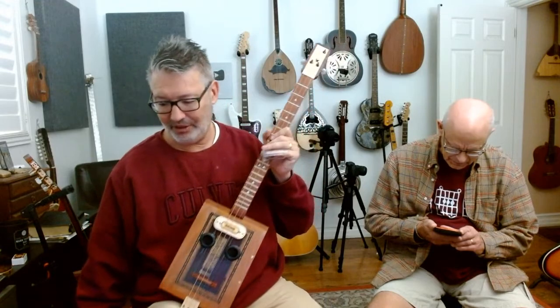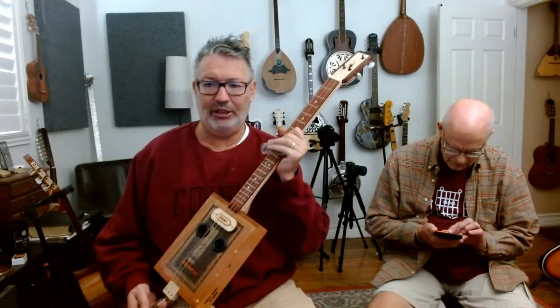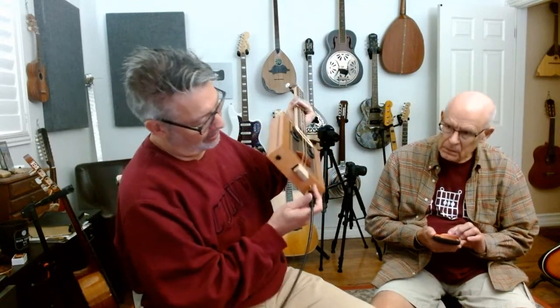Let me plug it in. Should I plug it in? Want to hear what the pickup sounds like? I haven't heard the pickup. It could be a little noisy. So there's a jack here. I'll try not to hit Bruce in the head with the headstock there.